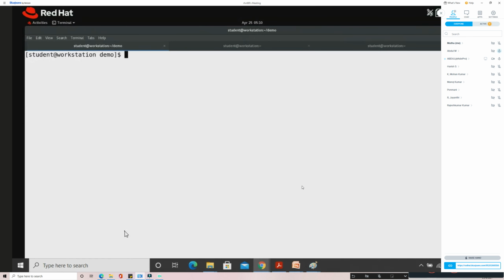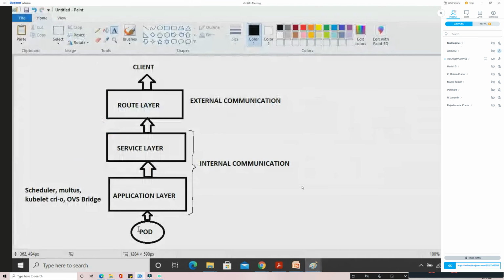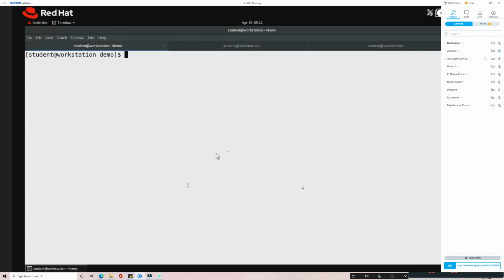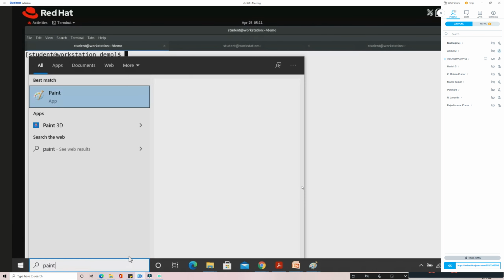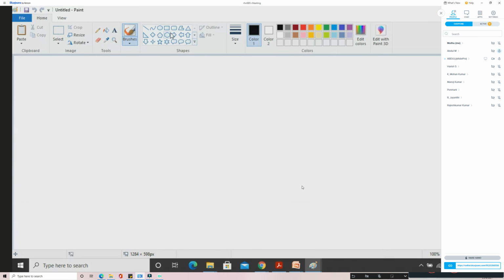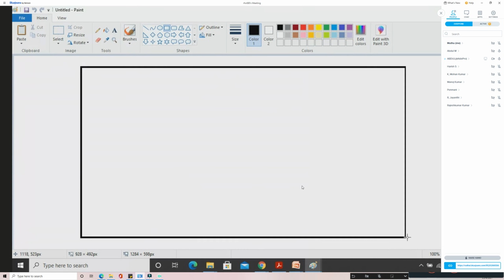And now we move back to the next layer. That's all there is in the application layer, and I'll move to the next layer, the service layer. The service layer is essential for many reasons. One of the main reasons for going for a service layer is load balancing. I need to do load balancing when I scale the application. So for example, let me build the scenario which we have in the lab. Let us consider this is the cluster.